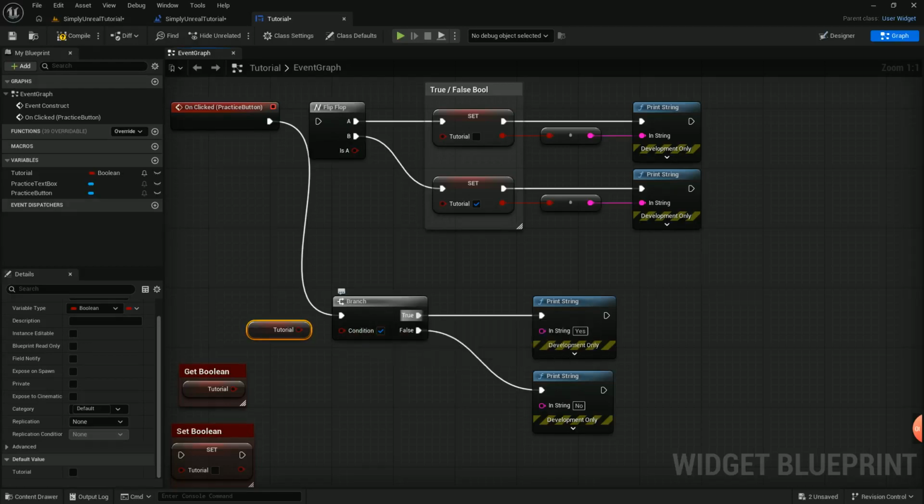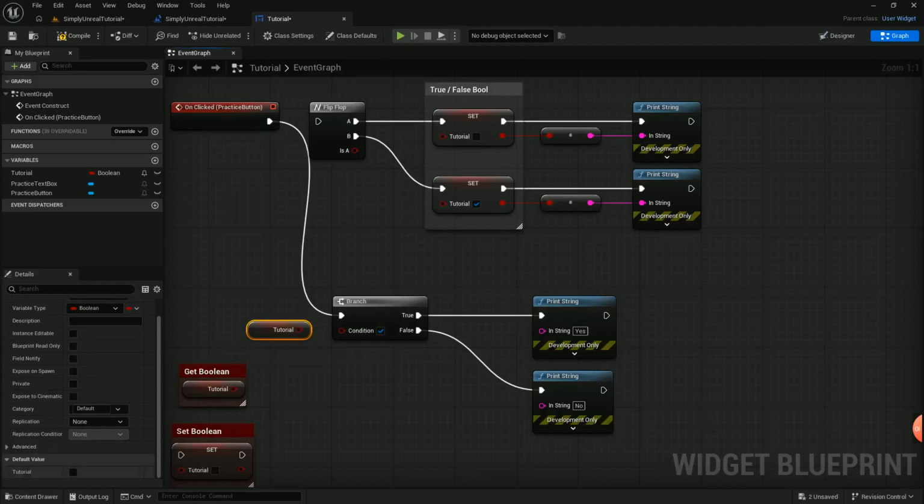From this branch, it's going to have a true line, what happens when it's true, and a line of what happens when it's false. So based off of your true or false value for your Boolean, it's going to determine what happens on each line that's executed.